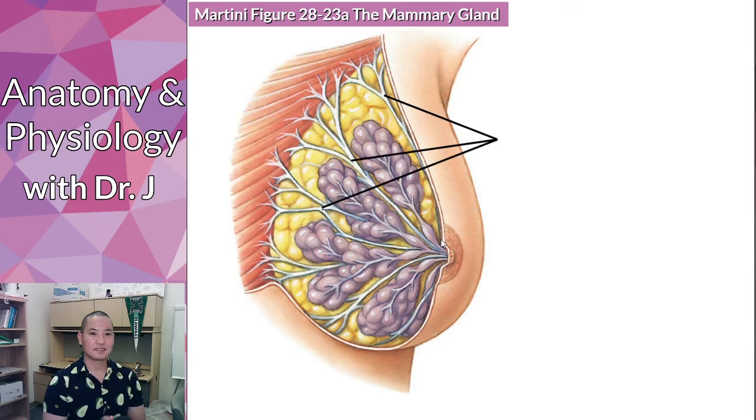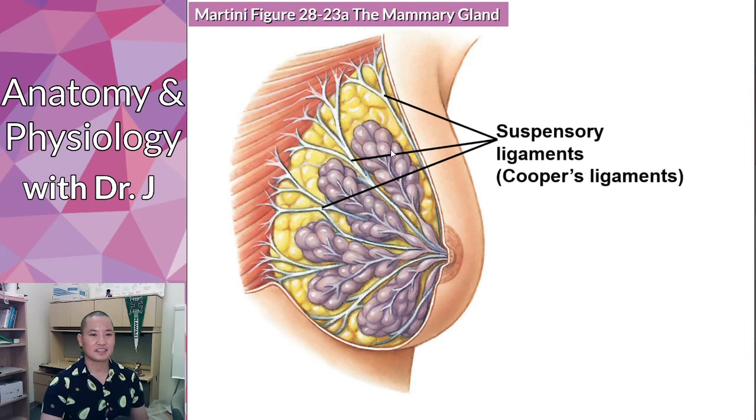Now, another thing you might notice is why breasts typically have that shape. I've heard it described as a pear shape or a teardrop shape, but why do they have that? Why aren't they perfectly spherical like that anime example? Well, it's due to these ligaments. The white adipose and the fat pads by themselves don't give shape, but it's due to the arrangement of these ligaments. Depending on where these ligaments are and how many, or what we call Cooper's ligaments, that also determines the shape of the breast.